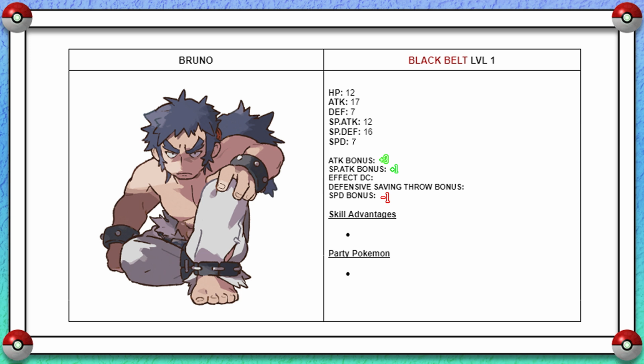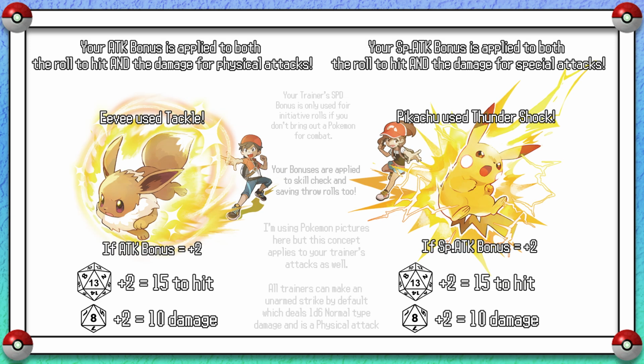These bonuses are going to be the modifiers that are applied to any roll in which they are relevant. For example, if your character made a physical attack, their attack bonus would be added to both the roll and the damage of that attack. And they would use their attack bonus during attack-based skill checks and saving throws, such as athletics or intimidation. Your special attack bonus would work very similar to the attack bonus, except for special attacks and skill checks and saving throws that involve your special attack stat.